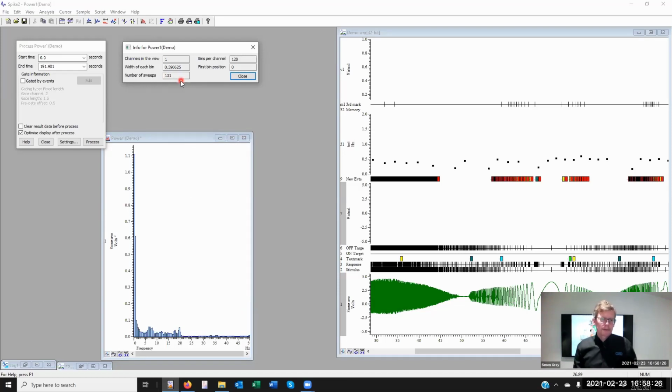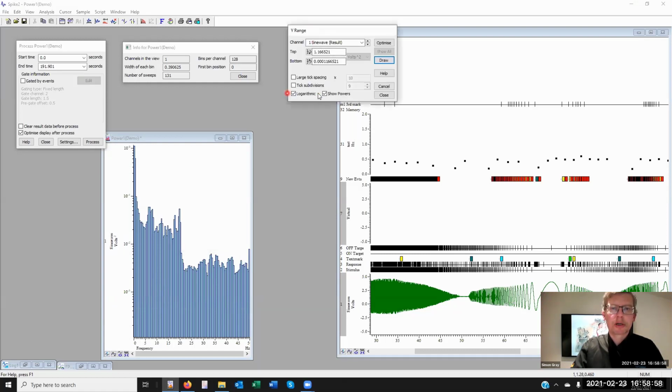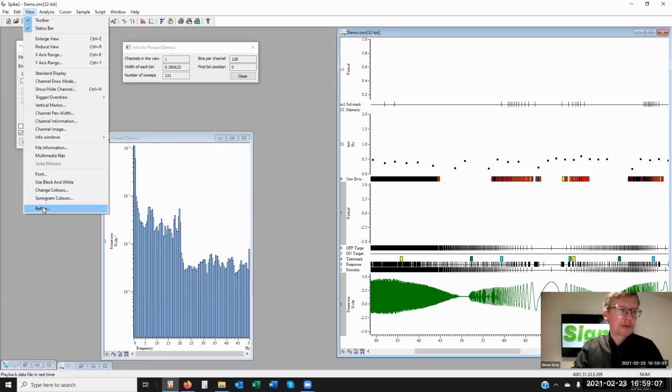Older versions of the program produced a result, a sweep, on one section of data, and then we moved along to the next section. Newer versions overlap the data, so we get more information back because of the windowing that would have lost data previously. Okay, so there it is. As with all of these views, we can switch to logarithmic displays. Okay, and all of these analysis procedures can be performed online as well.